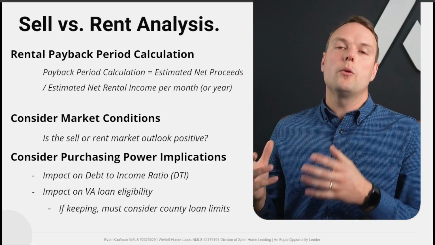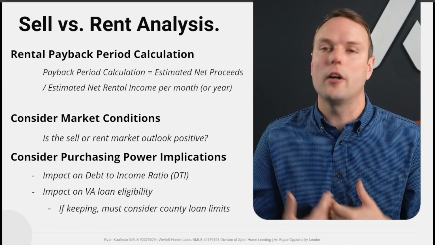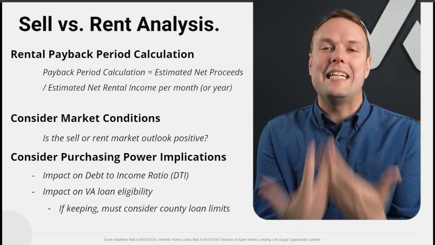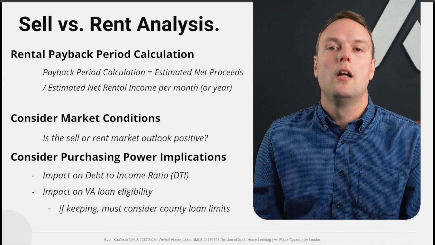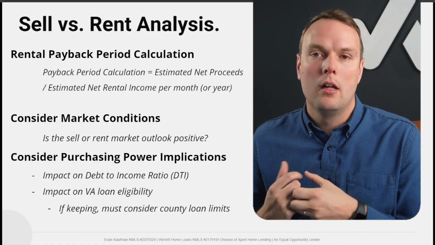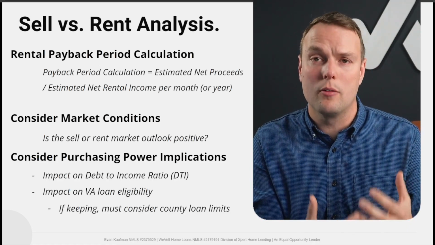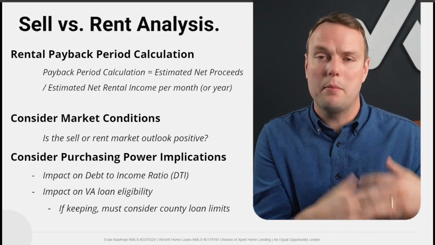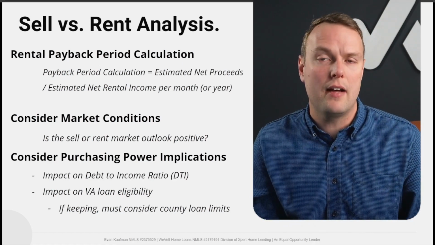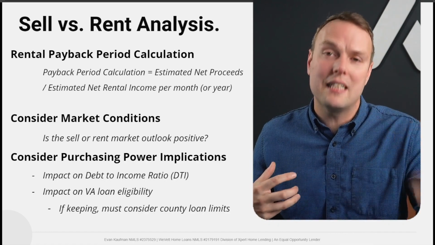Then as well, you want to consider your purchasing power implications. This is why earlier I said add a lender, not just because I am a lender, but because you need to think about your next purchase. For example, our military families that we work with may want to keep that home as a rental. But when we run the numbers and they want to use a VA loan next, lower down payment, no PMI, all that good stuff, ability to do a streamlined refi, let's say we run those numbers and they have to sell that home to get the next one.